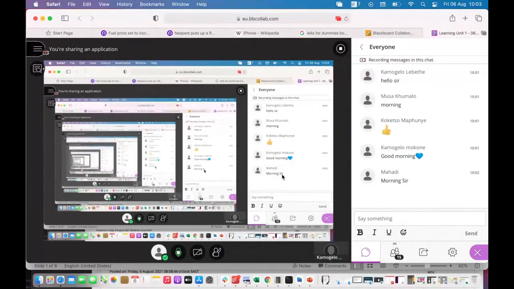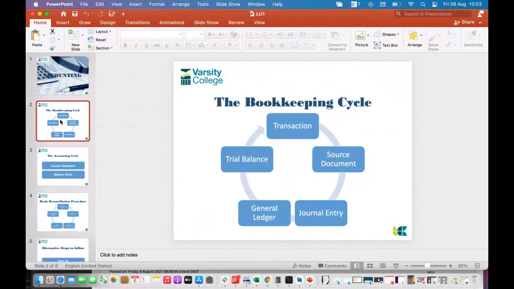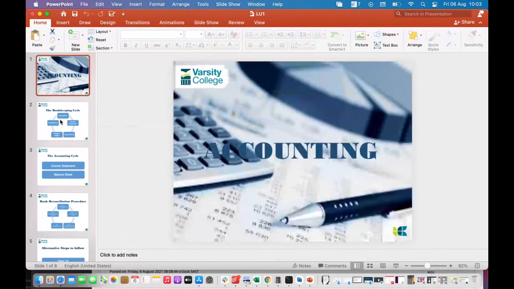No wasting of time. We're on learning unit 1, and this learning unit is called Bank Recon. Actually, I haven't put the title of the unit on the slides, but that's okay. It's called Bank Recon, and I hope you guys have your textbooks, because we will be doing at least one exercise today.